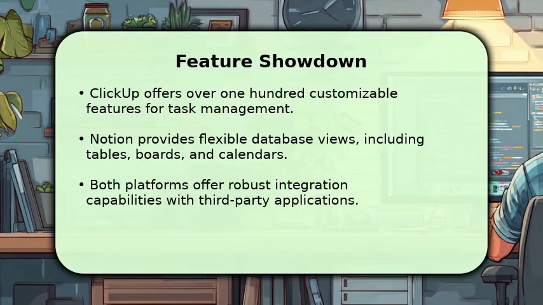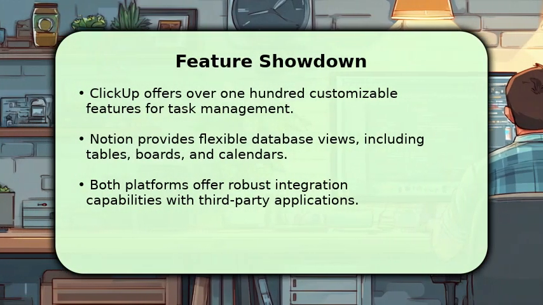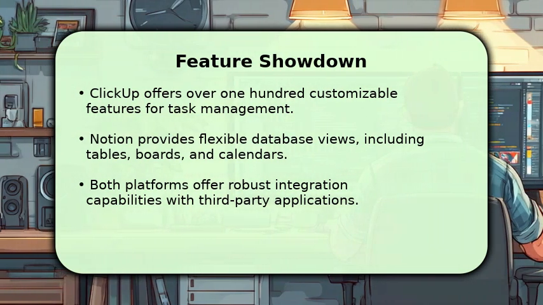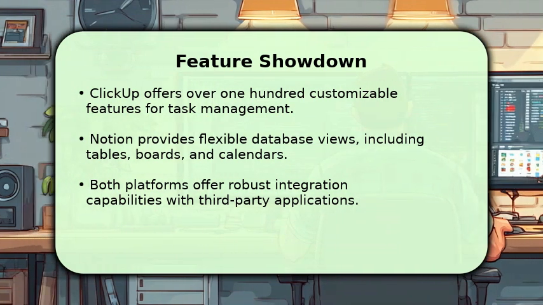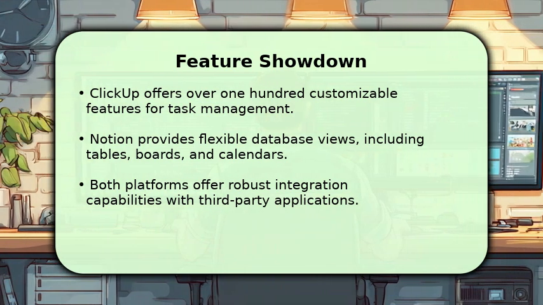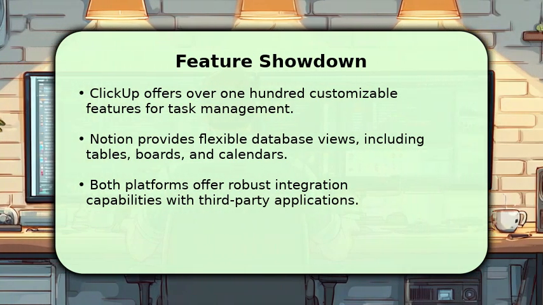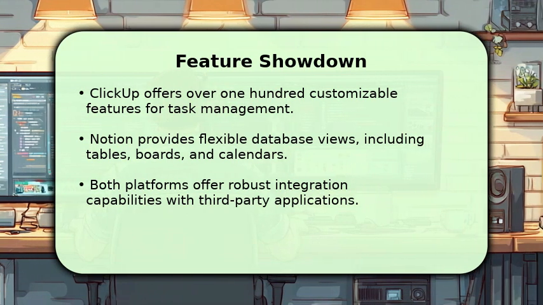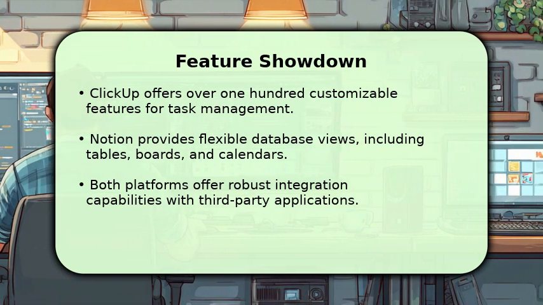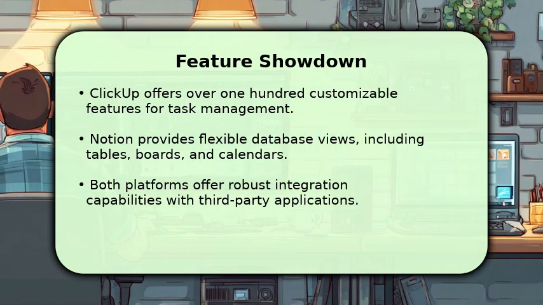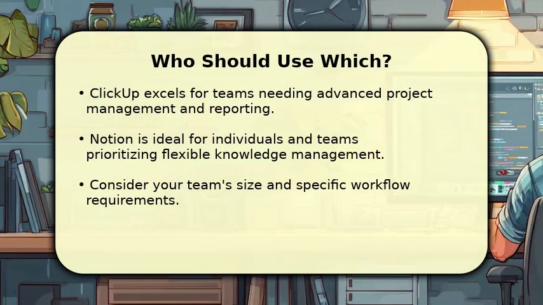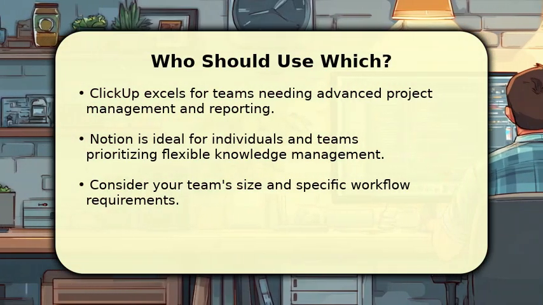When it comes to features, ClickUp boasts over 100 customizable options, including Gantt charts, time tracking, and advanced reporting. Notion provides unparalleled flexibility with its block-based editor, allowing you to build anything from simple documents to complex relational databases. Both offer robust integration capabilities, connecting with many popular third-party applications to streamline your workflow and enhance productivity across your team. Deciding which tool is best often depends on your primary use case.